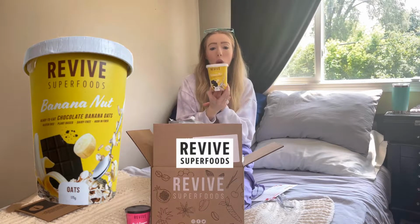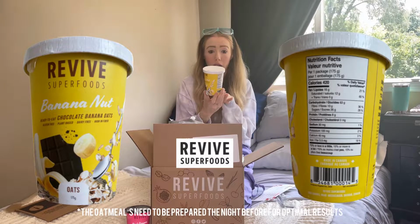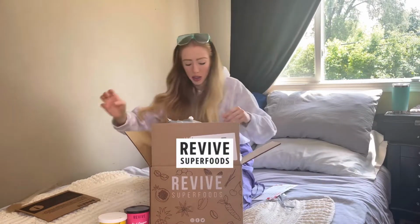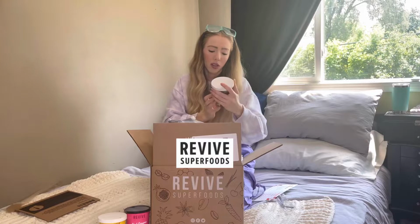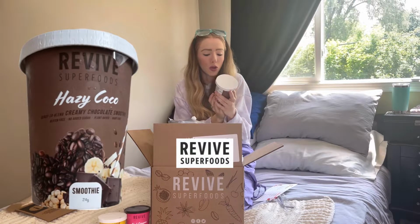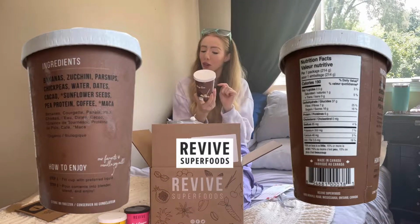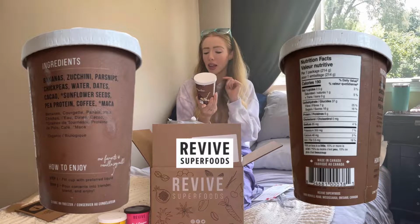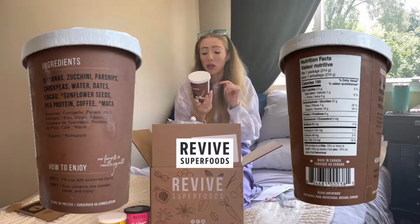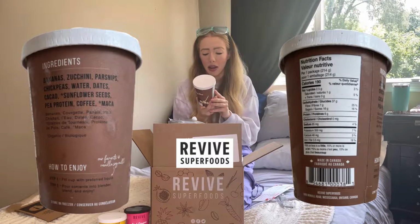Ooh, so this one's an oatmeal. That sounds really good. Maybe I'll have that one, like, now. Next we have Hazy Cocoa, ready to blend creamy chocolate smoothie. Okay, ingredients: bananas, zucchini, parsnips, chickpeas, water, dates, cacao, sunflower seeds, pea protein, coffee, and maca.